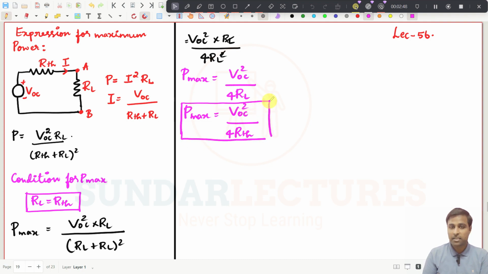For maximum power transfer in any circuit. Maybe it is applicable for an AC circuit too. Why? Because we are going to find the maximum power transfer for the real power. So it will be RTH, so RL should be considered to be RL. So this is the condition for maximum power in an electric circuit. Right? So we will take a problem now.